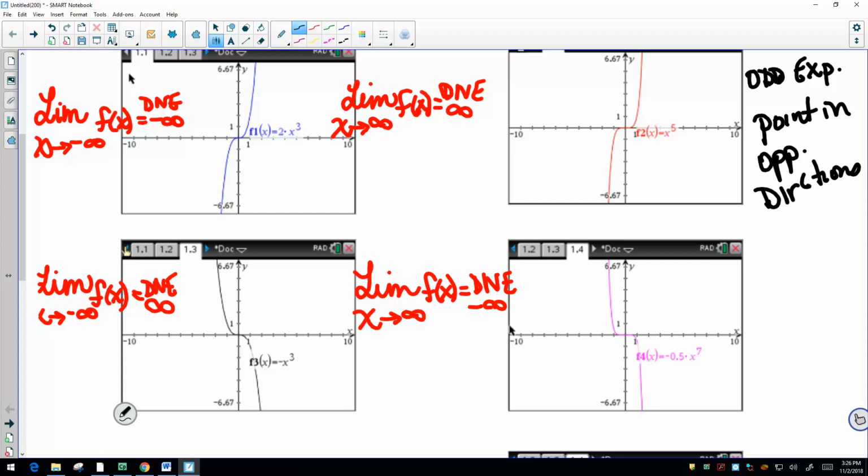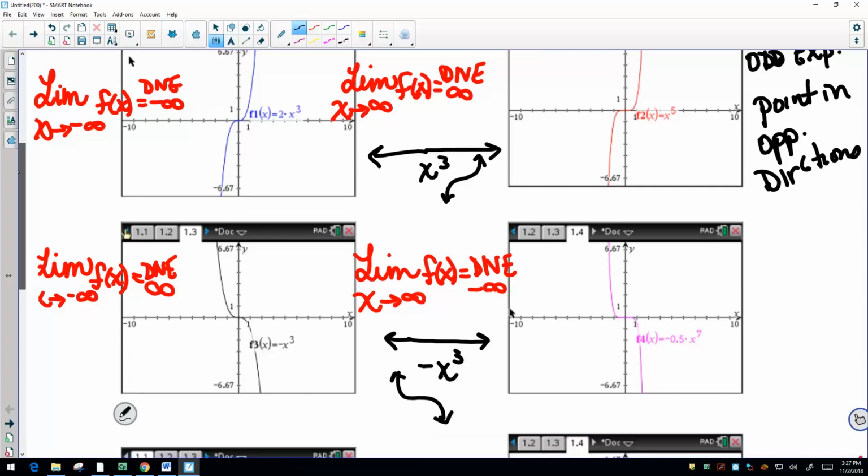And I also notice, at least for our top two graphs, this looks very similar to our basic parent function of x cubed. It has that same kind of behavior. And the only difference with the ones on the bottom is we have a negative. So if we think back to our transformation functions, if I have a negative x cubed, well, that would be a reflection. Since I've negated the whole function, negated the y, I'd be flipping over the x. That should make sense why this is flipping.